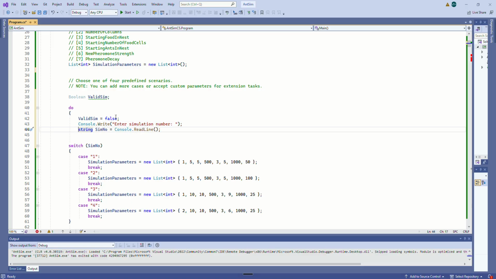So we've set valid sim equal to false. We've asked for a simulation number and inputted it into sim number.